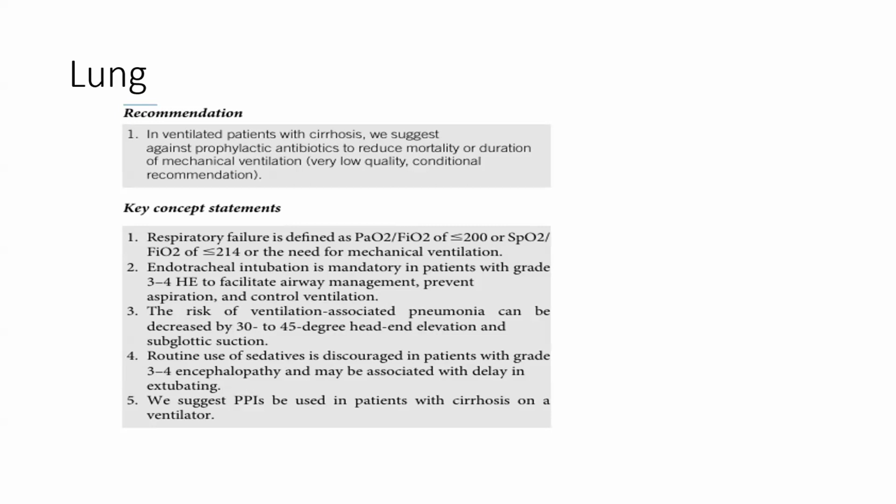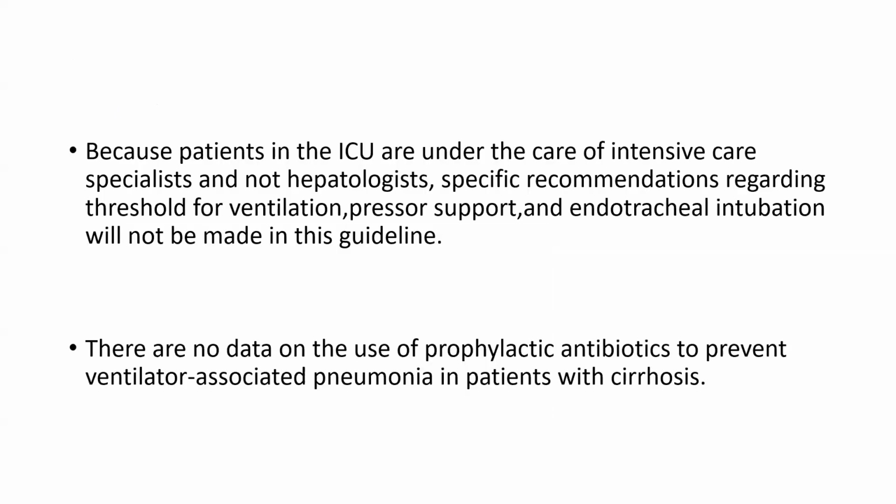The risk of ventilator-associated pneumonia can be decreased by 30 to 45-degree head-end elevation and subglottic suctioning. Routine use of sedatives is discouraged in patients with grade 3 to 4 encephalopathy and may be associated with a delay in extubation. We suggest PPI be used in patients with cirrhosis on the ventilator.